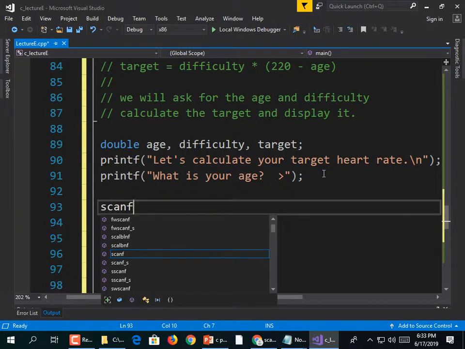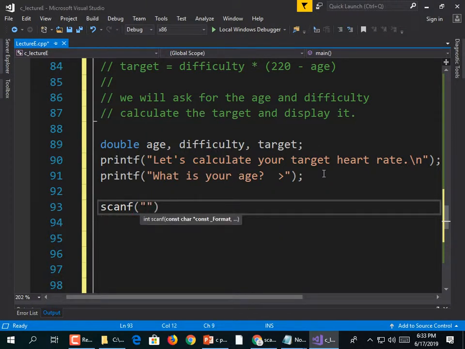So we're going to do scanf, parentheses, quote, %f, meaning that we're reading in a floating point number, end quote, comma, ampersand, age, because that's the variable that we want to let them fill in. And I'm sorry about the cryptic syntax.